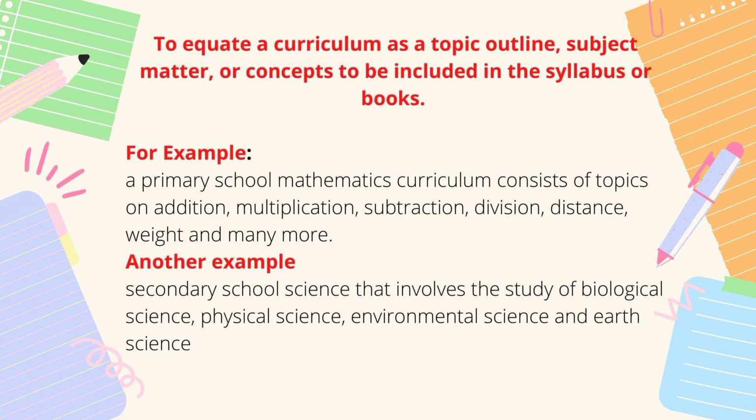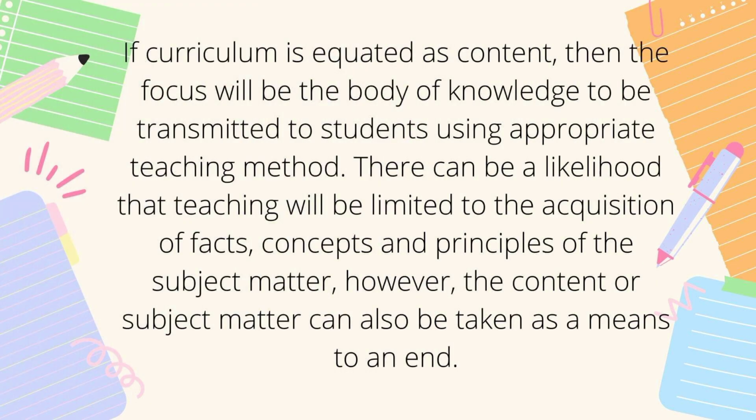Another example, secondary school science that involves the study of biological science, environmental science, and earth science. If curriculum is equated as content, then the focus will be the body of knowledge to be transmitted to students using appropriate teaching method. There can be a likelihood that teaching will be limited to the acquisition of facts, concepts, and principles of the subject matter. However, the content or subject matter can also be taken as a means to an end.